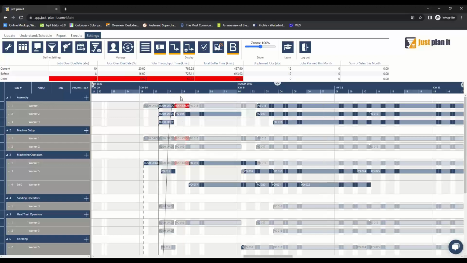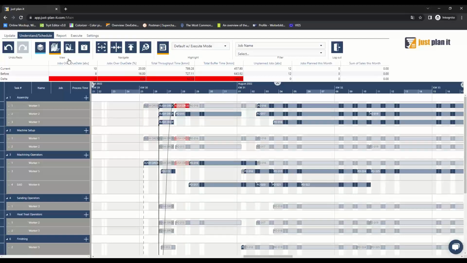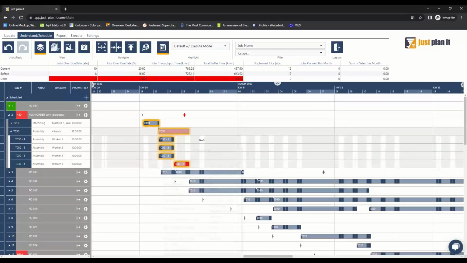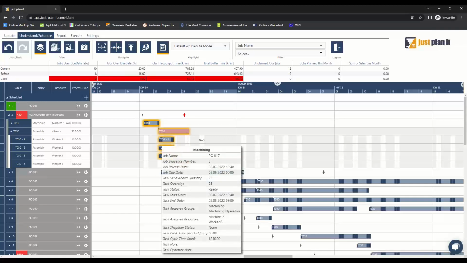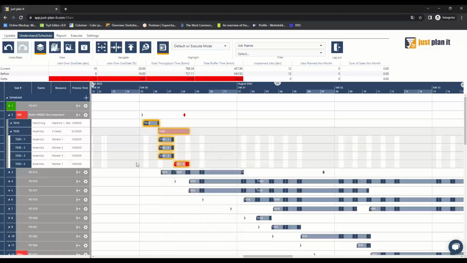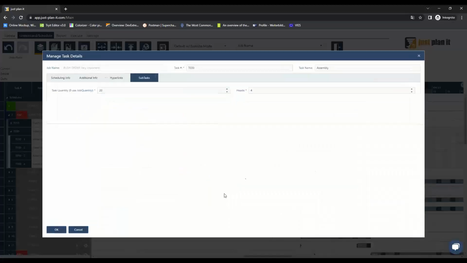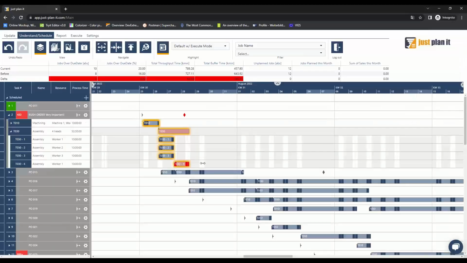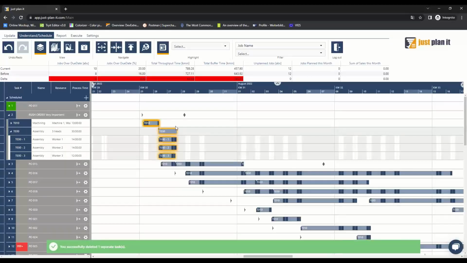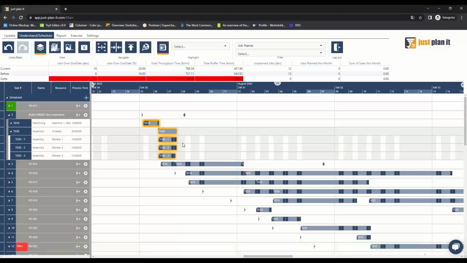But if we take a closer look here, we see that now rush order 4, our rush order that was split into 4, is now back to being late. Why is that? If we go back, again, all of these tasks are split in equal parts. So since we now only have 3 workers available in our group, one of them has to have double duty here. That's not ideal for us, so what we can then quickly do is edit the heads again and see how we fare if we go down to 3 people. And we do see, okay, everything's back in the green again, and we're good to go.